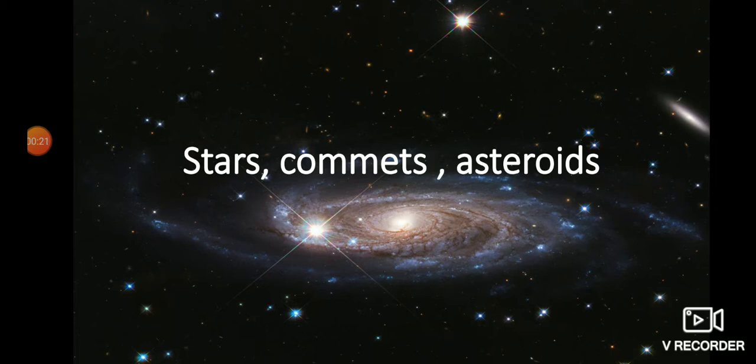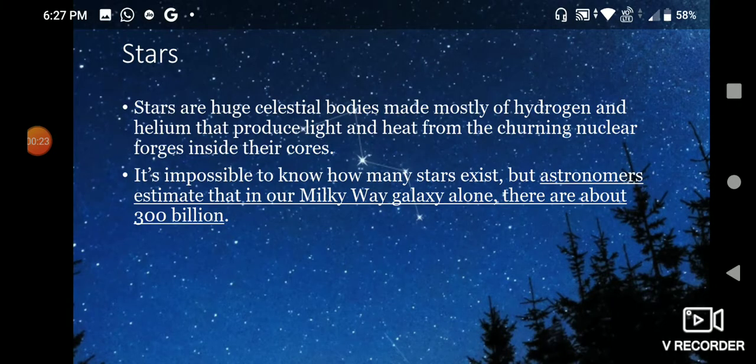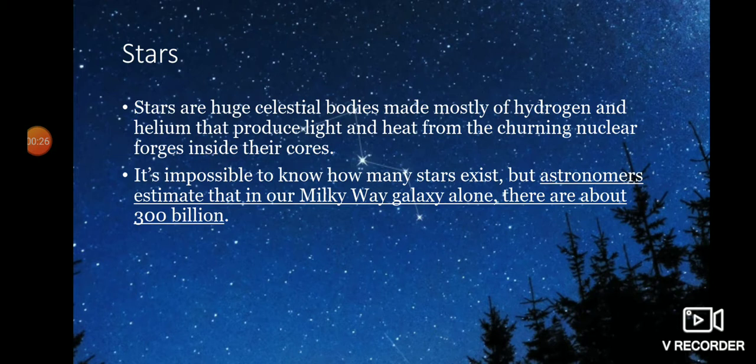So what are stars, do you know? Stars are huge celestial bodies which have their own light and heat, and get their temperature and heat from the hydrogen and helium by the nuclear fusion reaction. Now there are many stars in the sky and it is impossible to say exactly how many. Astronomers estimate that in our Milky Way galaxy there are about 300 billion stars, and there are so many galaxies, with billions of stars in those very galaxies.